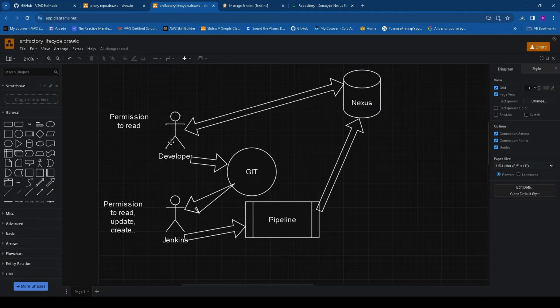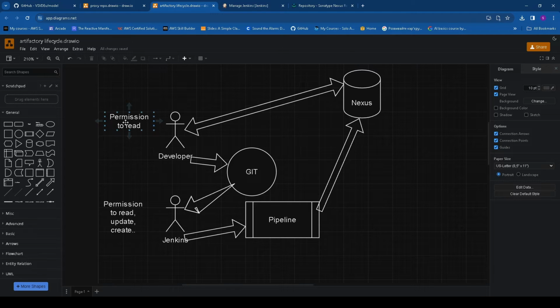The developer can also use that artifact from the repository. The developer can also publish in a local repository, and if the developer doesn't have the needed artifact in the local repository, he can download it from Nexus.